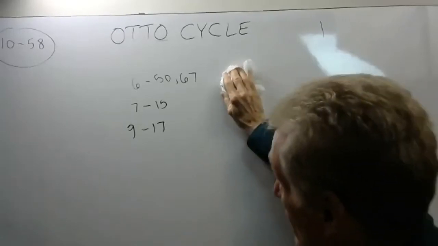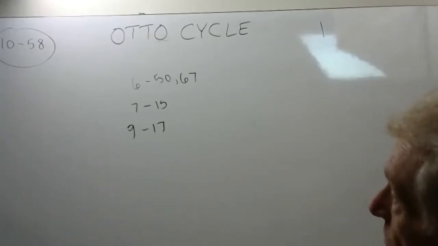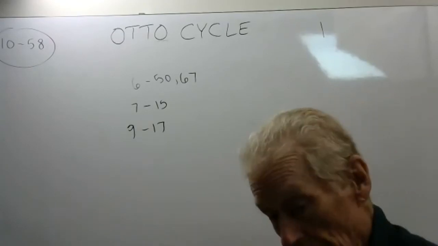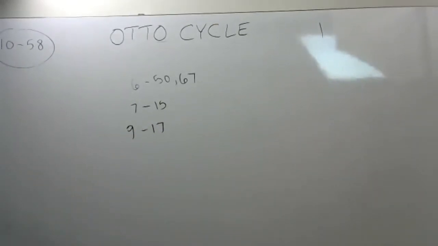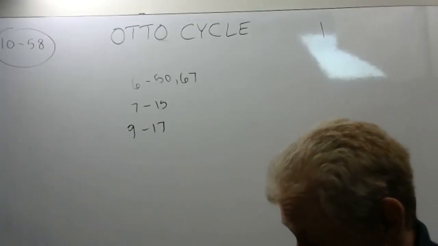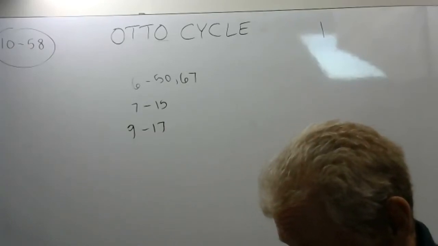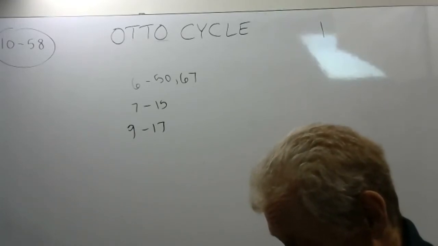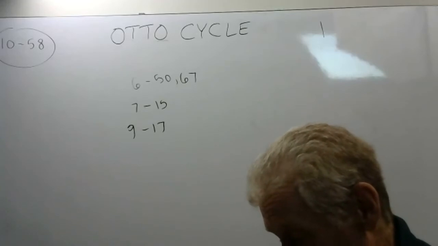All right, we're going to talk about the Otto cycle now. You might scribble that stuff down because I'd like to have grades on all that from you guys. And now we're going to do problem 10.58. So help me find that. Now the Otto cycle, let me find where this is. 10.58. Okay, I finally found it there.